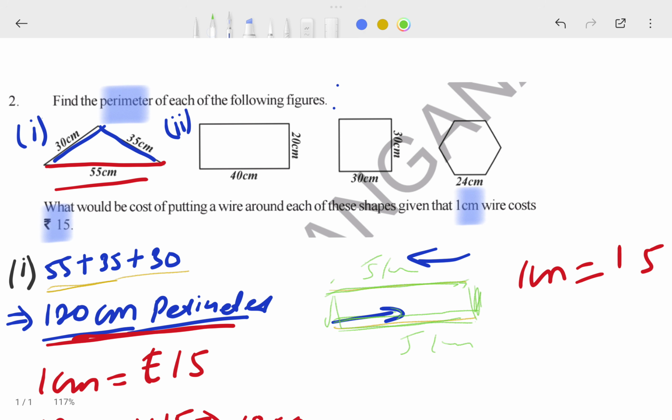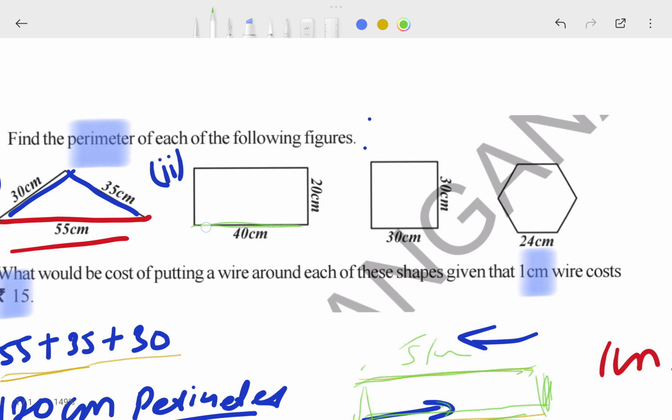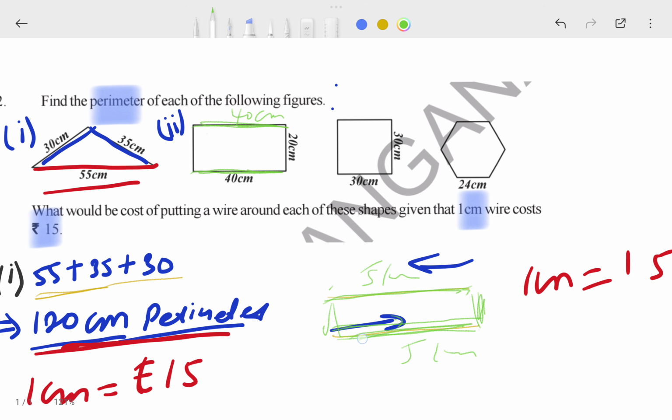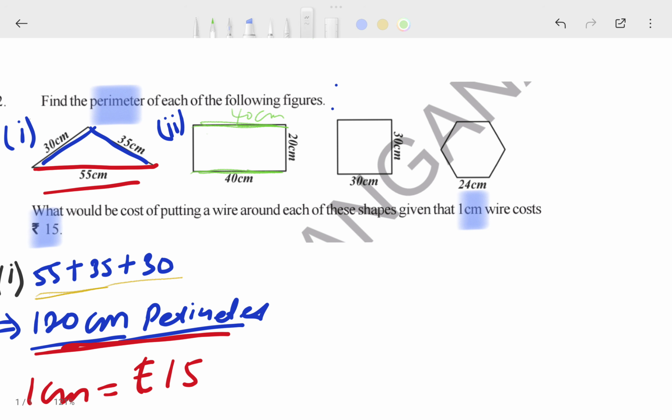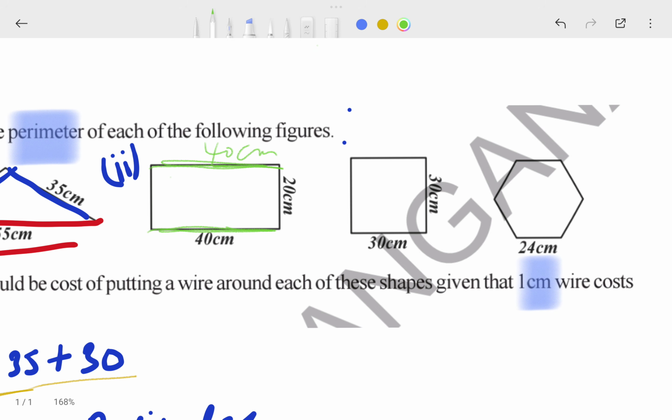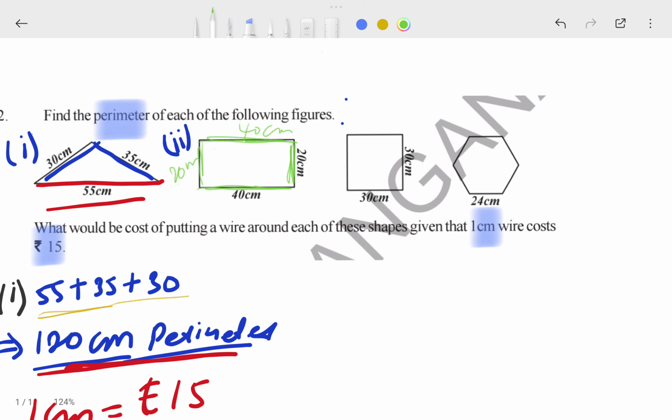If it is 40 centimeter, then the opposite side will also be 40 centimeter only, like that. Here this road is 5 kilometer, it means this is the black road. If this line is 50, then the other is also 50 only, na. So that's what I want to tell you. Okay, is it clear? Right, so let's talk about here. This is a 20, this is a 20. It means that side also is going to be 20 centimeter only, that side also going to be 20 centimeter. Okay, is it clear? Right, so let's do the second question.